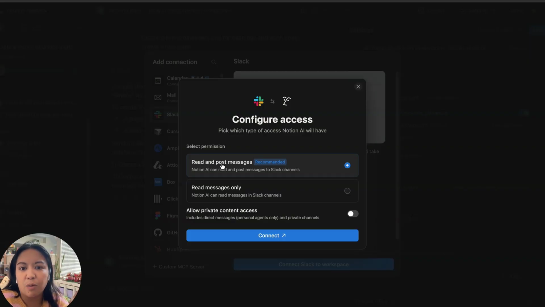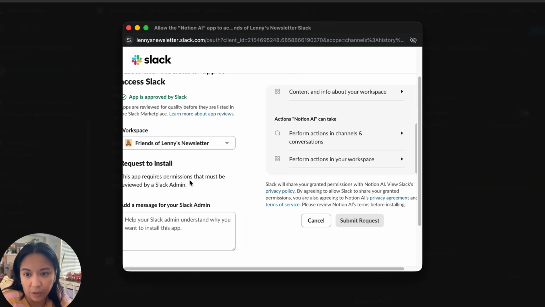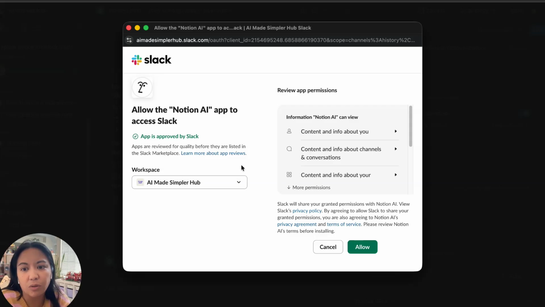And again, I know privacy is a concern for folks, totally valid. I'm going to give it access to my personal Slack workspace, which in my opinion doesn't have any sensitive data that I'm really worried about. It already has access to my calendar and Gmail. So at this point, the things it already has access to, frankly, should be more concerning. So if I'm not concerned with those, I'm not concerned with Slack because it's just my workspace. And yes, let's just click allow.